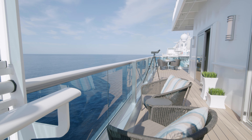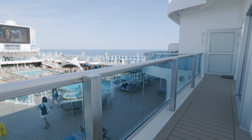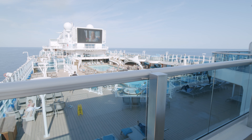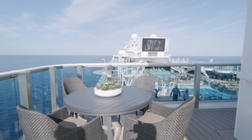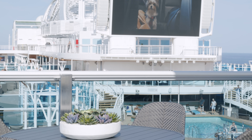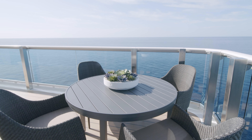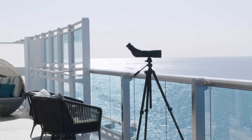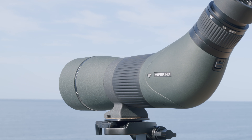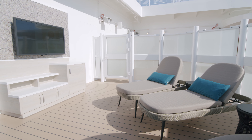Now to the balcony, which happens to be the largest balcony at sea. It's huge and offers amazing 270 degree panoramic views across the ship. There's plenty of seating as well as a table for alfresco dining. On the balcony you can request private movies under the stars and much more. This space is perfect for a romantic meal or a party with friends, though we did feel it was missing a hot tub. Towards the back there's an outdoor living area complete with comfy seating and a TV.